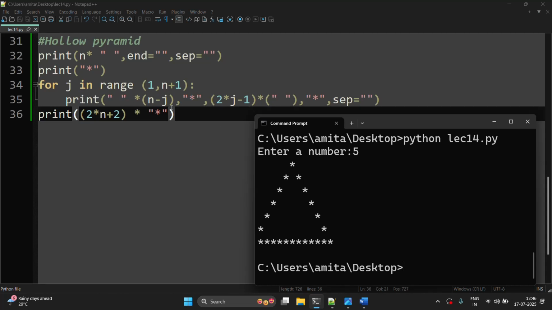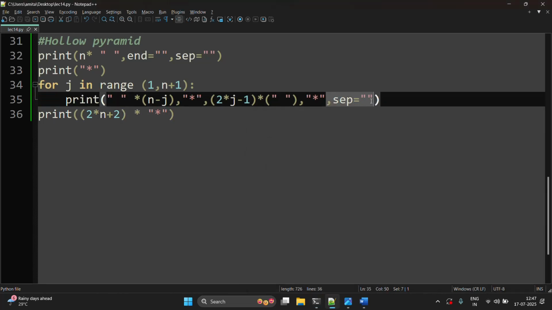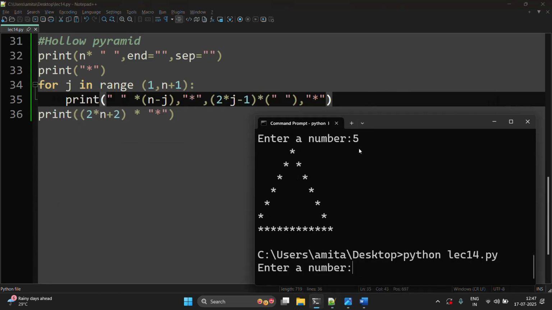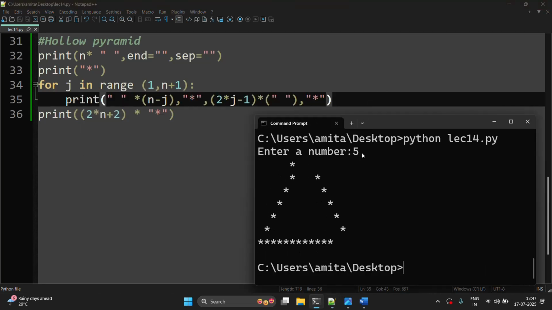For j equals to 2, it will be 3 spaces here, as you can see, and it will be 3 spaces between the stars, 1, 2 and 3. You can see like this, 1, 2 and 3, and then a star is printed. If I remove this separator, then it will automatically take it as a space and will not be printed correctly.